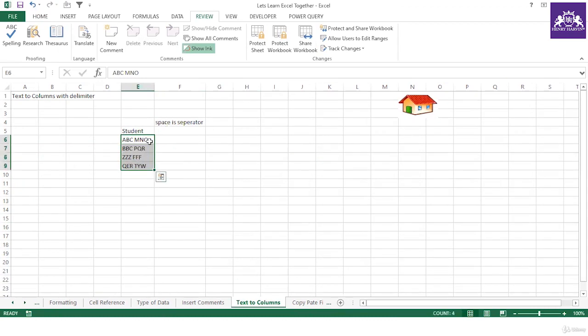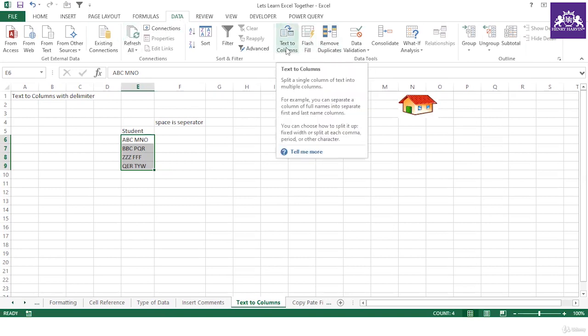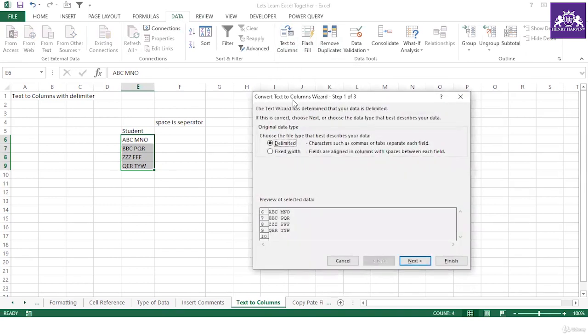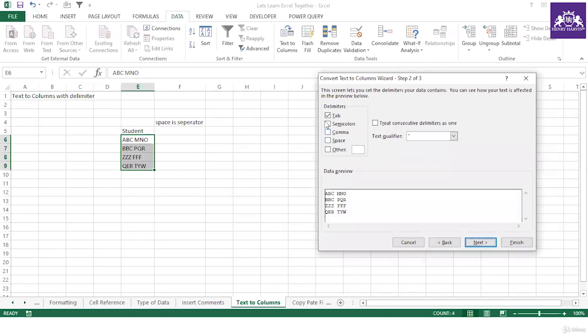where we have the delimiter? So we have to go to data, and in the data tab we have this text to column. You just click this, and we have two options, delimited and fixed width. We go by delimited, click on next. Here we have tab, semicolon, comma, space, other. So we have space. You can see that this is the preview. This is how it has split the first and second names.